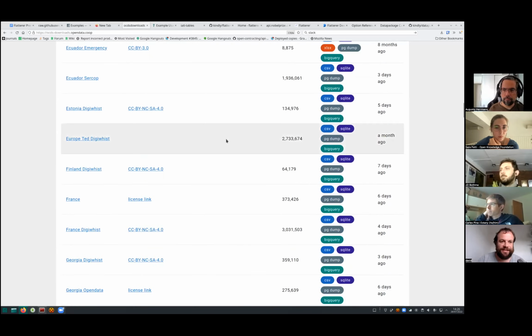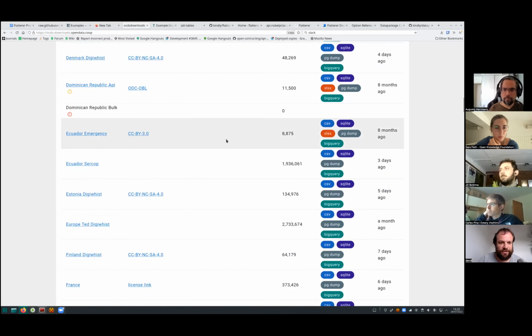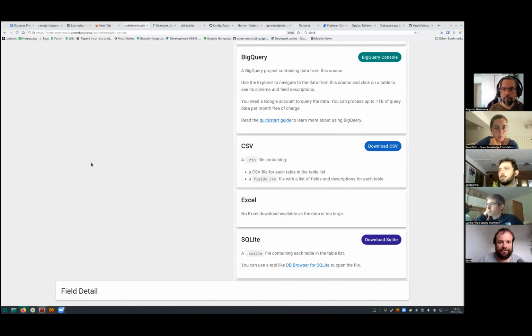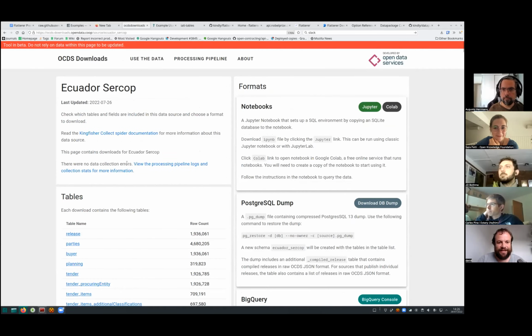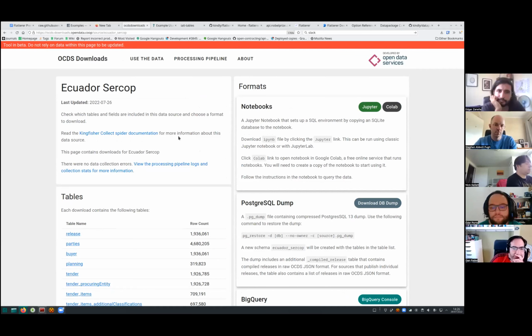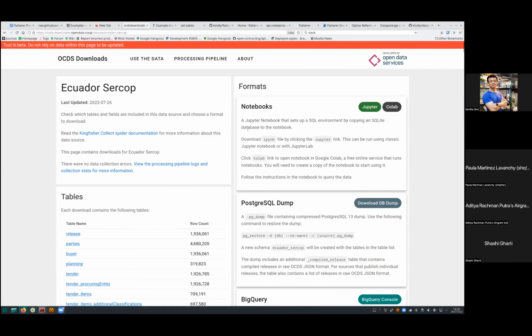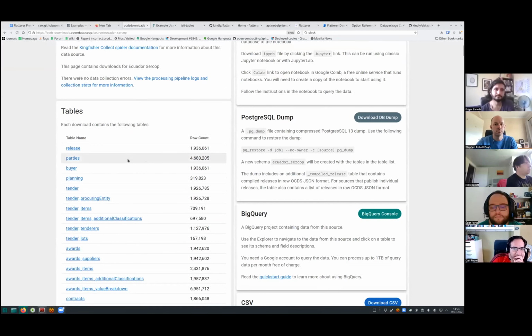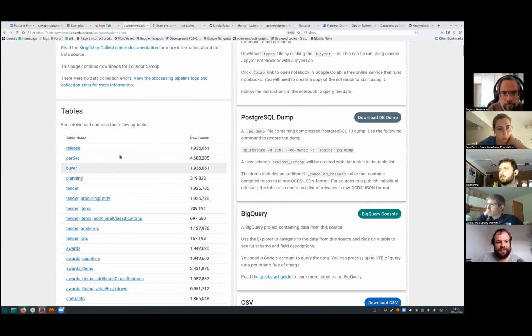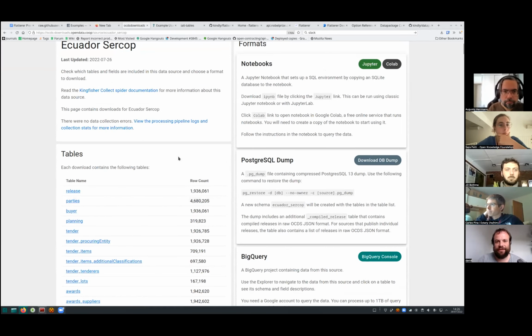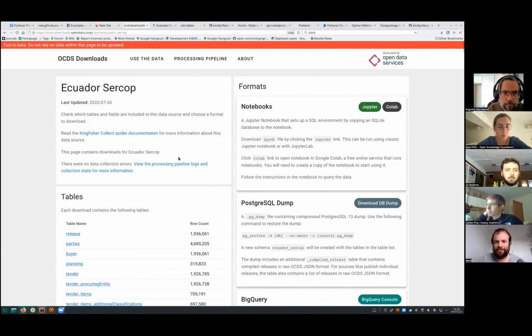So it's a data pipeline that runs regularly. I can choose a random source. Let's choose Ecuador for no apparent reason. This shows what happens when the data is flattened. This isn't using Flatterer. This was my first attempt at writing a really good handwritten way of flattening data. What it does is give you all the different key parts of the data in their own separate tables, and gives you different output formats you may want. It even gives you an example Jupyter Notebook that you can easily go into to work with the data straight away.